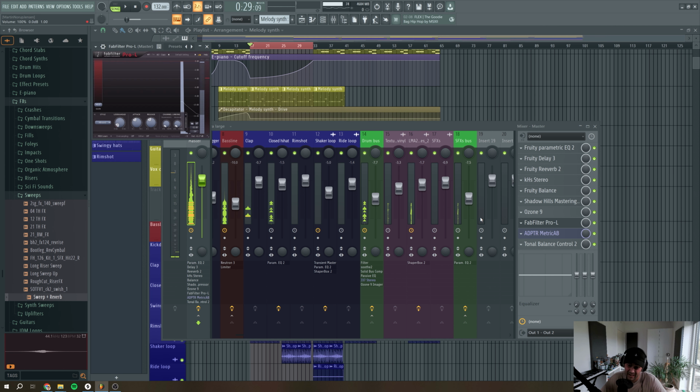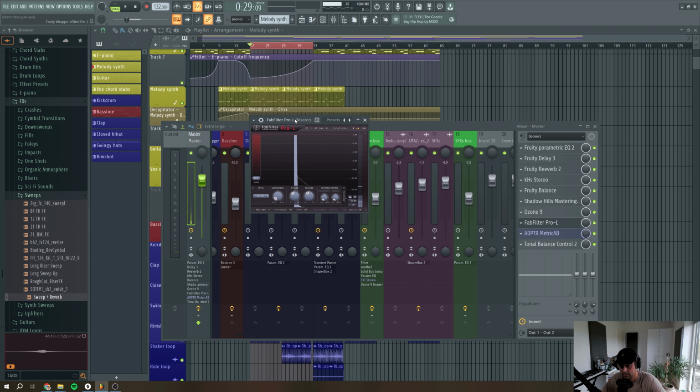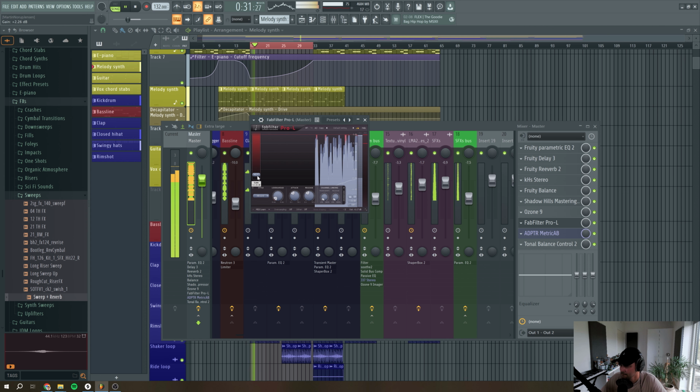And then I also like to add another limiter next to the Ozone 9 maximizer, because then I can distribute the amount of gain, like boosting the gain, so the limiter doesn't have to work that hard on its own. I can just use 2 limiters and then distribute it. So we're also just going to put a gain in here.